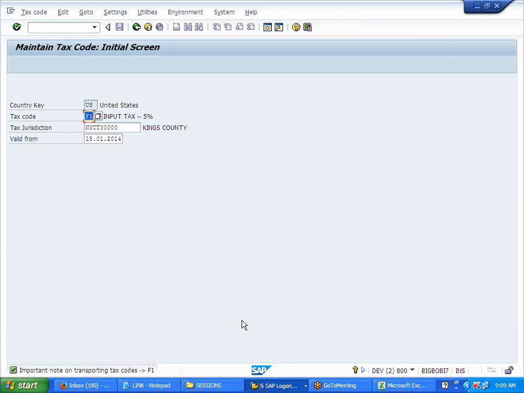Once we created the tax codes, we created from 1801, not from 0101. Since we created the tax code from today, and these tax codes we don't create, we create directly in the production client.